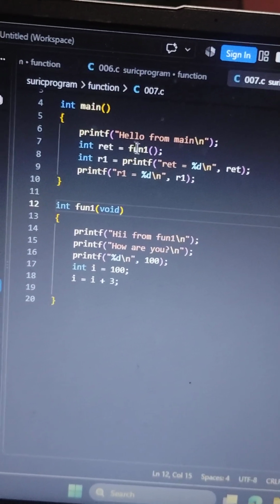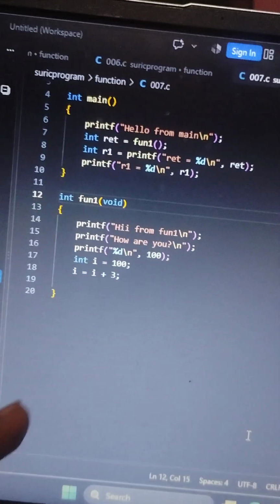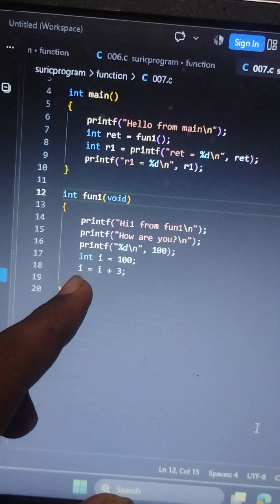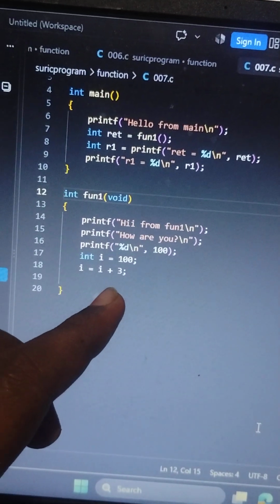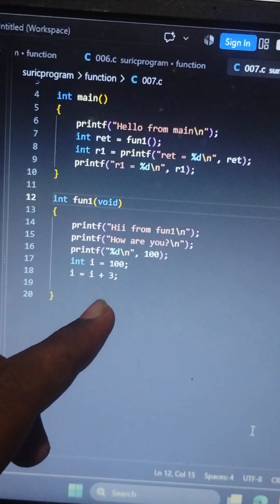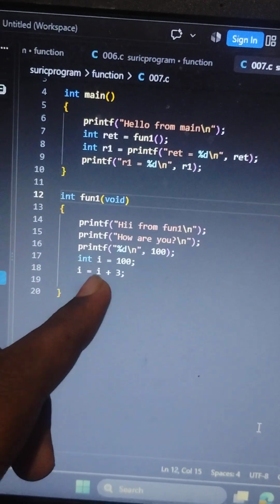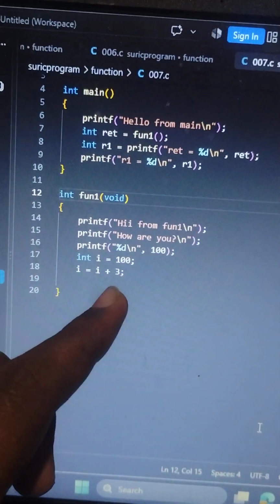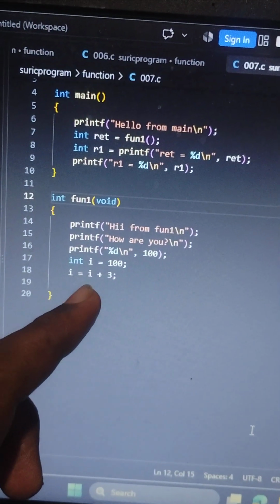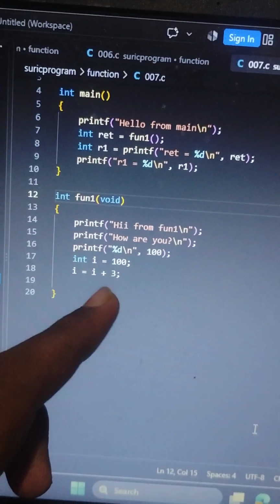And how 4 comes here means it just counts 1 2 3 4.